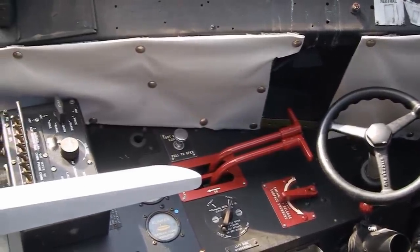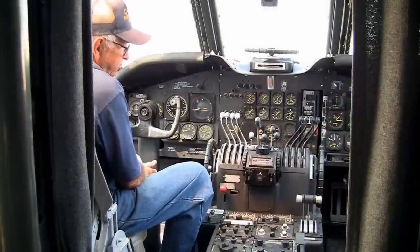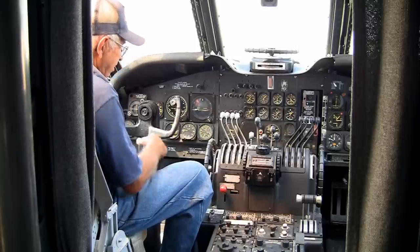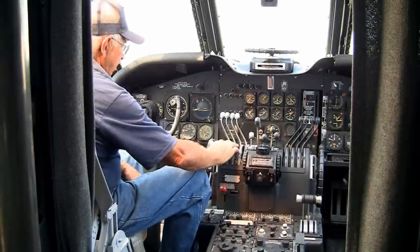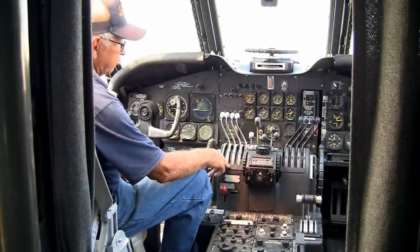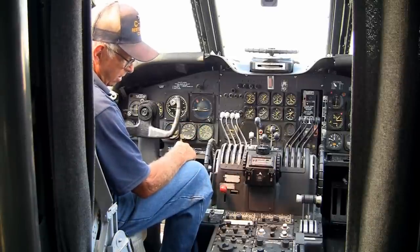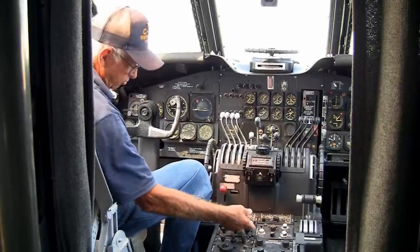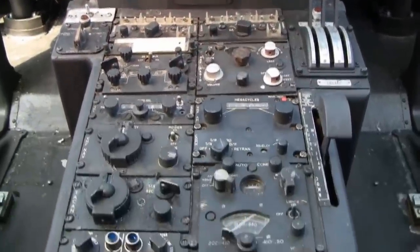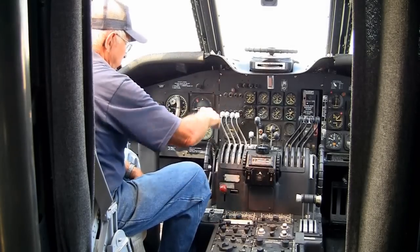And over here on the far left, there's a couple of levers, which was for emergency air brakes in case of hydraulic system failure, you still had a backup system for brakes to get you stopped. And on landing, after you landed, the pilot would pull his back, and then he could take them and pull them way back and go into reverse. And then you could use the engine and props for braking action. Help slow you down. These are all radio and navigation instruments. Trim tab for the rudder, trim tab for the elevators.